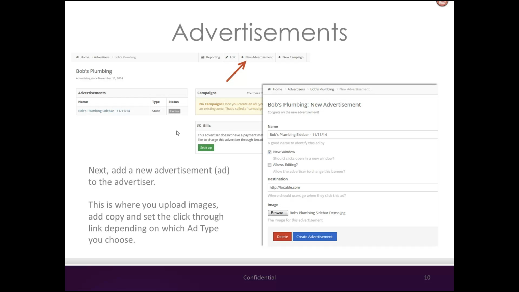This is actually the screen for the standard banner ad, which is what you'll probably use 8 or 9 times out of 10. The screens are going to look a little bit different if it's an editable ad or a lazy ad because there are different parameters that you're going to have to fill out and provide. But generally, the workflow is exactly the same.